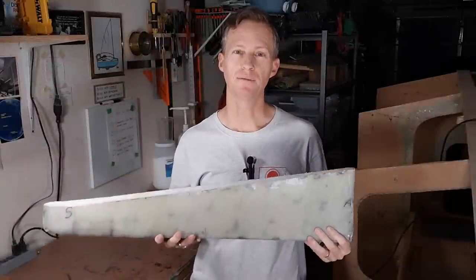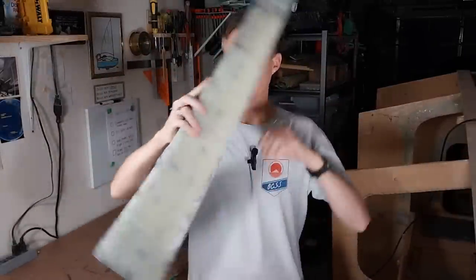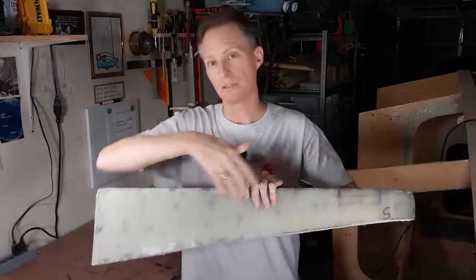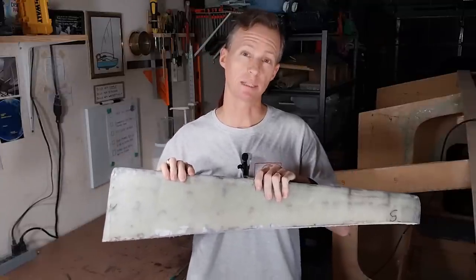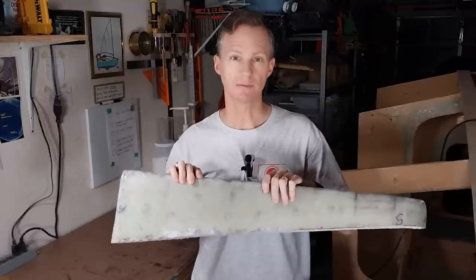Once the boat is flipped, I will fiberglass the bottom, then place this onto a bed of thickened epoxy, just like this. Then after I add fillets, I'll add several layers of fiberglass to attach it. That'll give me a super strong skeg to help keep the boat on course, and it can bear the weight of the aft end of the boat if necessary.